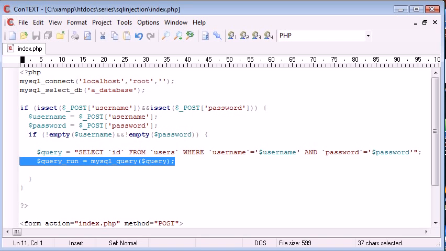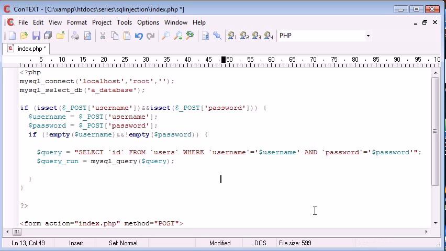Now this is the dangerous line, because what we've done here is we've processed this query, and so far we've given absolutely no protection whatsoever to protect against SQL injection. And I'll show you in a minute. We're going to look at something inside the php.ini file, the PHP configuration file, which doesn't automatically escape characters such as a single quotation mark. So usually when you submit data with a single quotation mark, it can automatically put a backslash in front of it as a security measure. But at the moment I've got it disabled in my php.ini file, so that's the first way we're going to look at protecting against SQL injection.